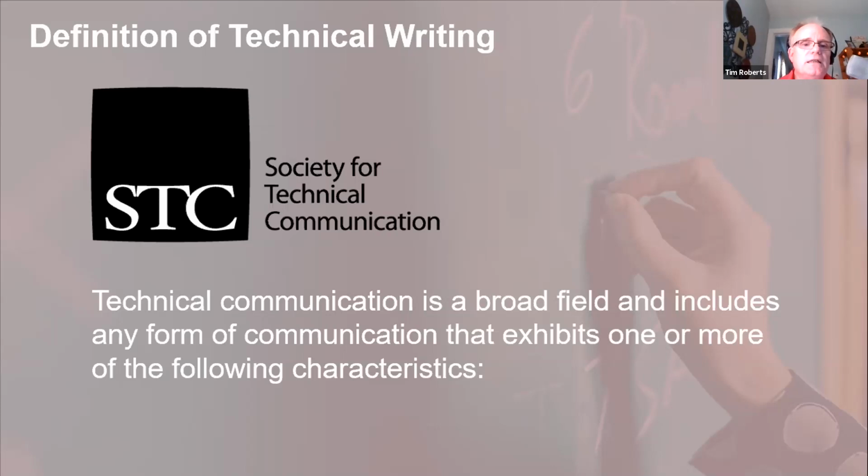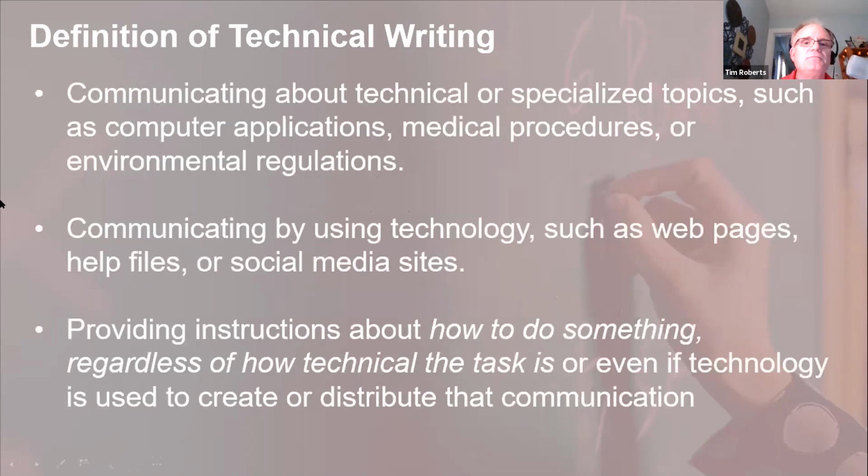So what they say is technical communication is a broad field, very broad field, and includes any form of communication that exhibits one or more of the following characteristics. I hate to be the read-from-the-screen guy, but I'm going to have to be. Communicating about technical or specialized topics, such as computer applications, medical procedures, or environmental regulations, just like that one entry in the chat stated. Communicating by using technology, such as web pages, help files, or social media sites.